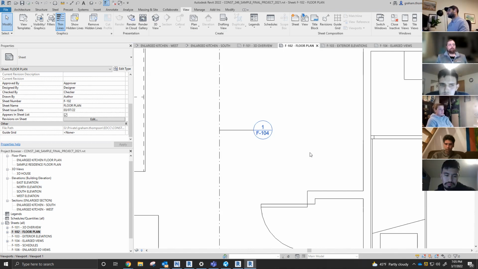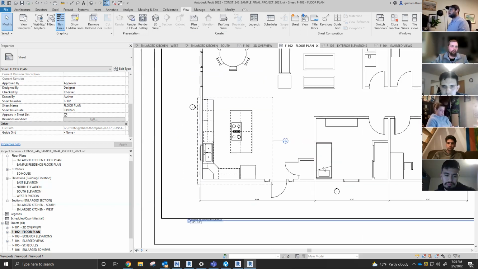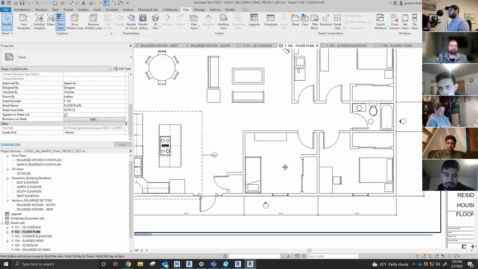The one thing that Revit doesn't allow you to do is have 2 identical views. So if you did need to duplicate that and you tried to put that on a different sheet, it wouldn't allow it. It would give you an error, which is all built into their programming. So you can't have two views that reference exactly the same thing. Does that make sense? I don't want a callout here that shows me to go to detail 1 on F104 and also detail 12 on F14, right? So it just wants to call it out in the one spot that it's located.